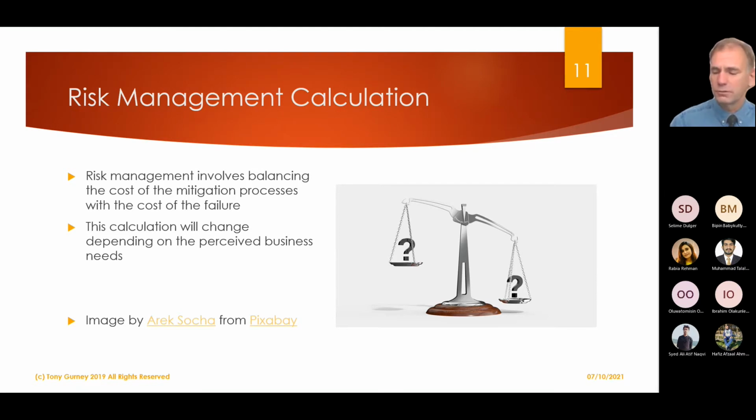Banks are in the same sort of situation. Your local corner shop isn't. They're happy to wait a day to come back up. And it's finding that balance between the cost of mitigating and the outcome that will decide whether you have a stock of spare parts or you have a replacement server or you have two servers going at the same time.